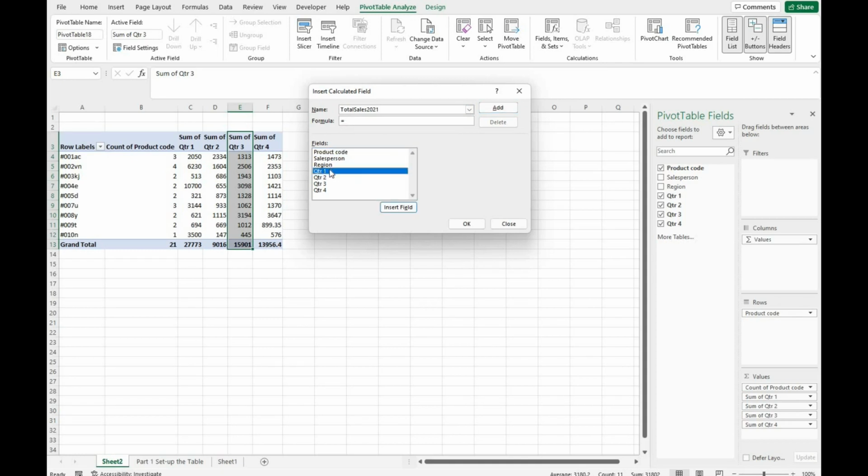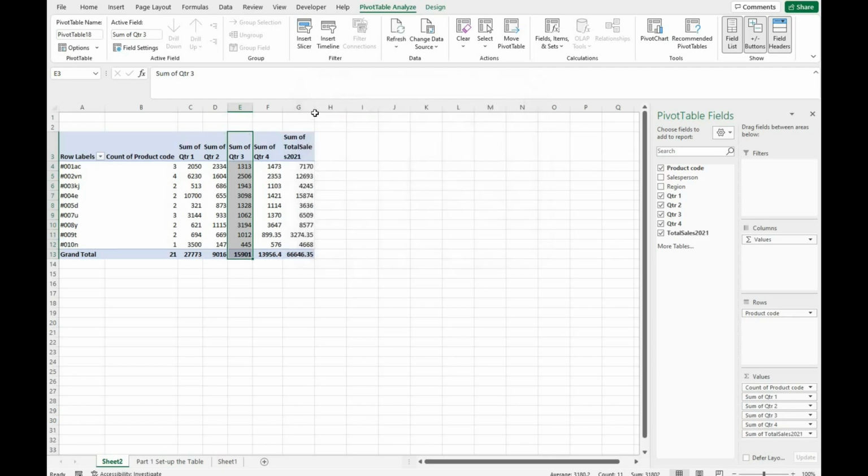So let's do that. Let's select quarter 1, insert this field, plus quarter 2, insert this field, plus quarter 3, insert this field, plus quarter 4, insert this field and hit the OK tab.